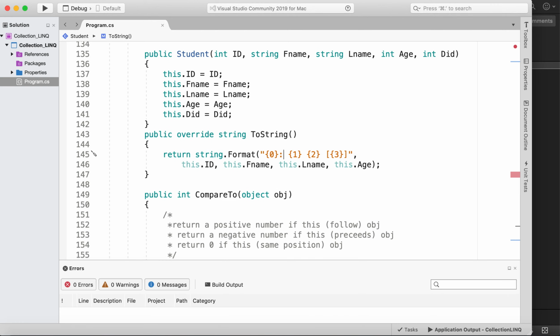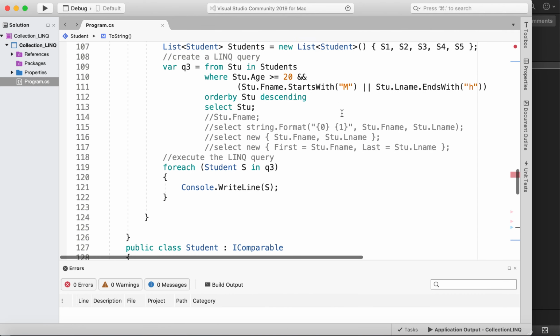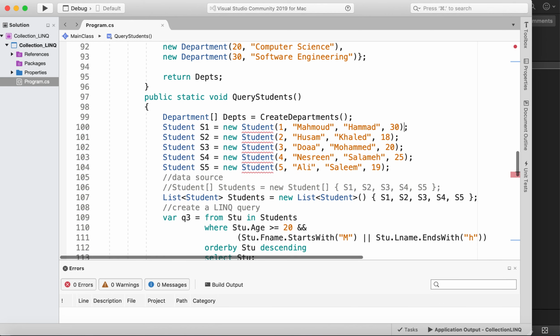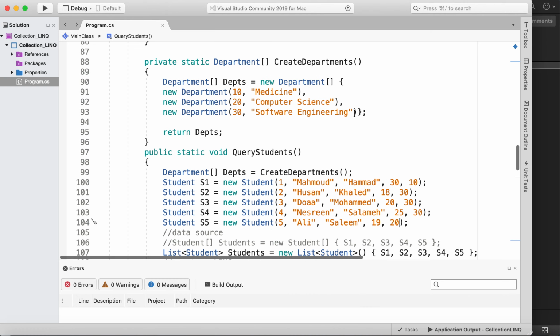I said student ID, first name, last name, and here is his age, and then department ID, and then this.did, right? Here let's add department 10, and this one is 30, 30, 30, and then this one is, for example, 20. Okay, so this is a medicine student, software engineering, and then computer science student based on this definition here. All right.